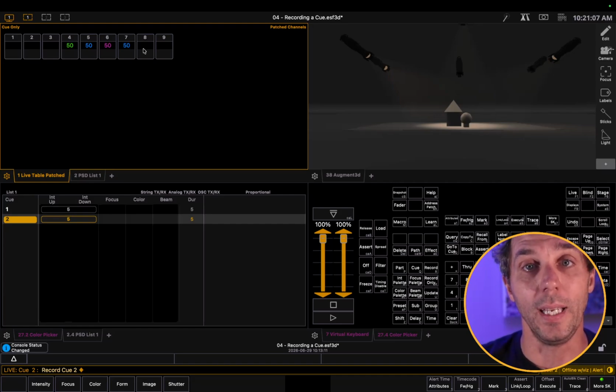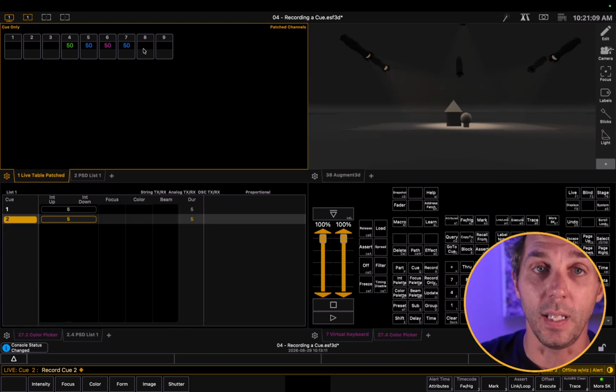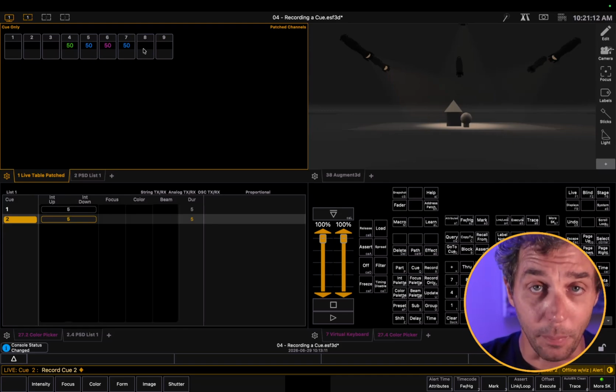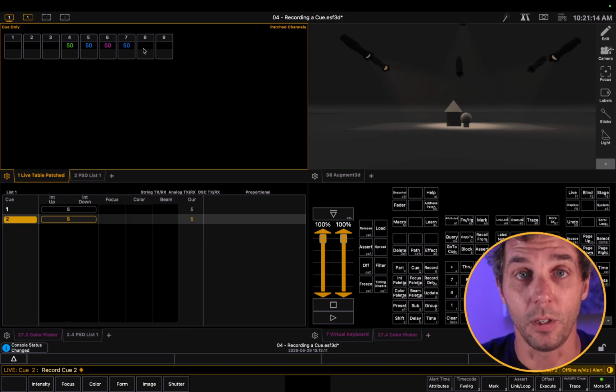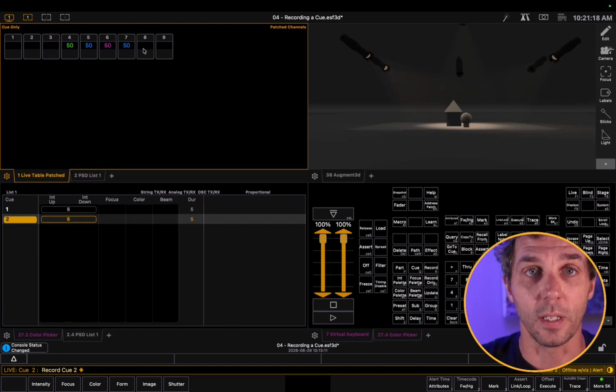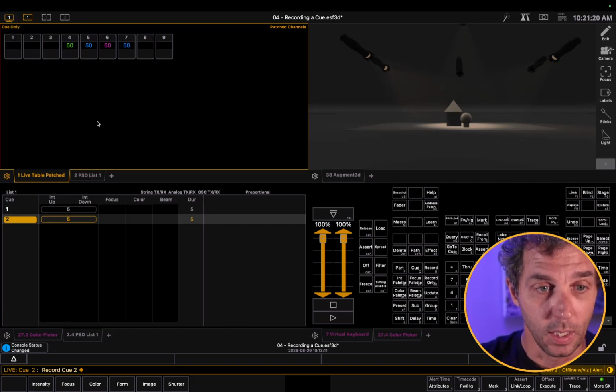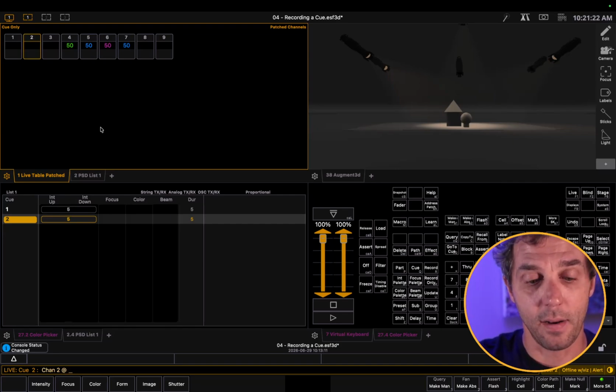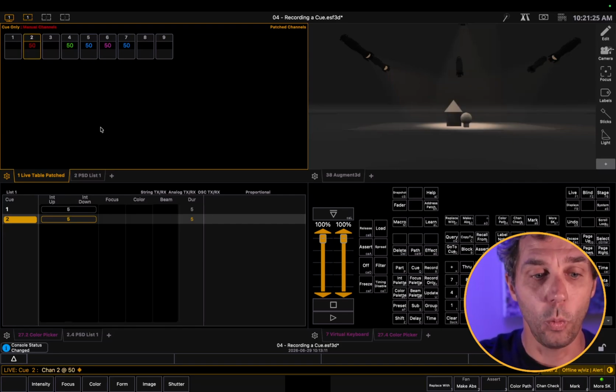Okay, finally, sometimes you want to make a change to multiple queues, or perhaps a queue different than the one that you're currently in live. To do this, we're going to use the update command. The update command will take your adjustments and apply them to specified queue or queues even. It's a little bit more surgical and precise than record. So let's do channel 2 at 50. We are currently in Q2, and I know that right here, but I want to apply it to Q1.